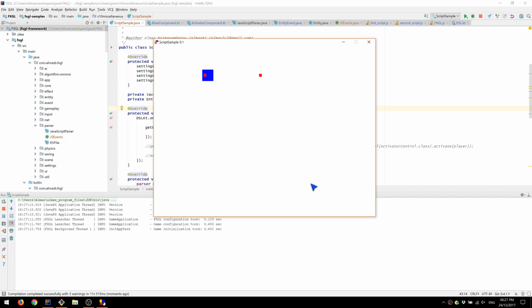The button is activated by the player, say, which could be any other entity really, and it just makes things a lot more interesting because you can then have interactive objects right in the game world.